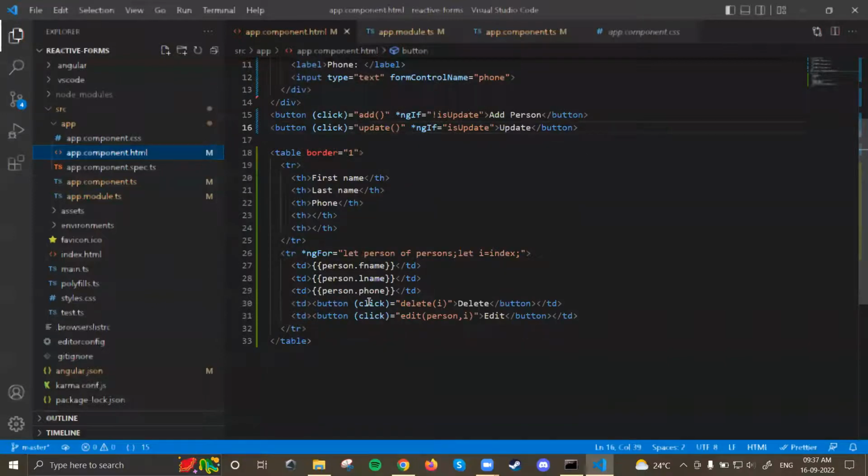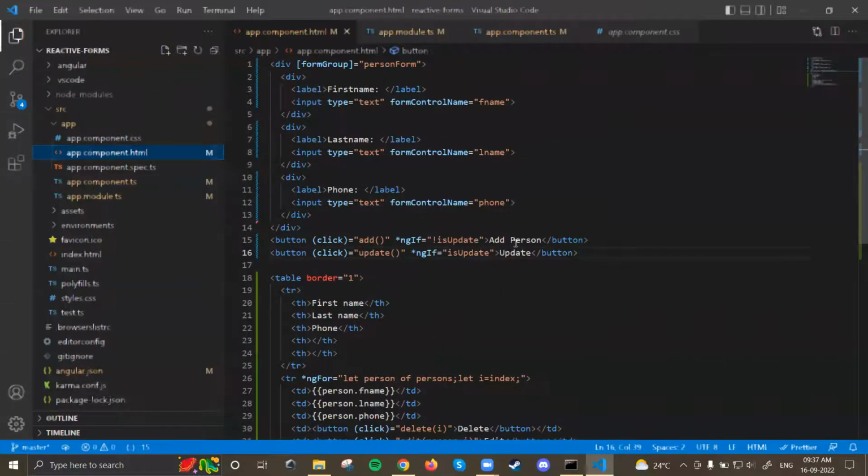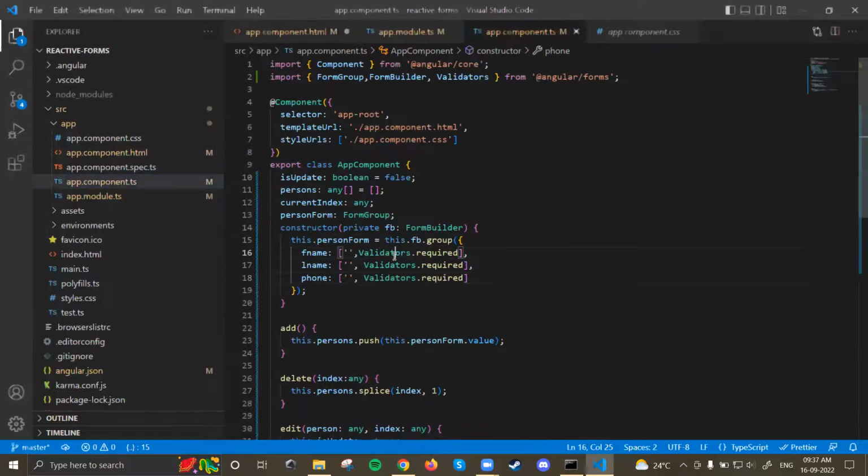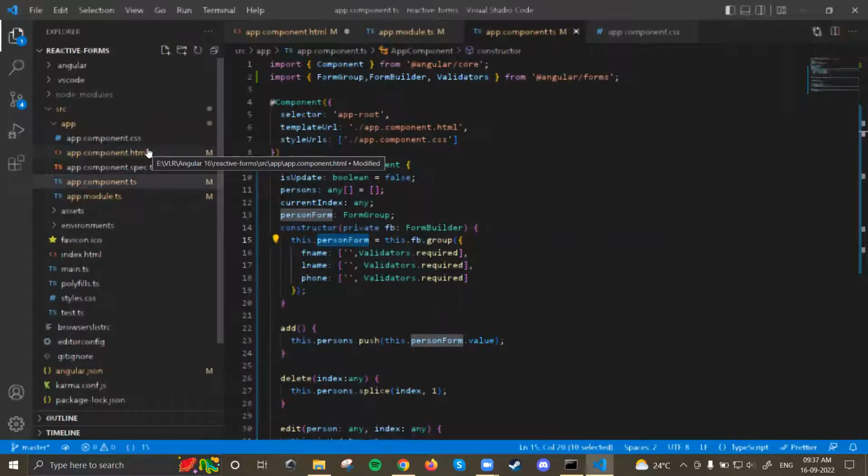So where is the button? The Add Person button. Yeah, so here I can bind disabled is equal to, and what is that? That thing is available in personForm.valid. That is a boolean value, true or false. Let me show you one thing. The constructor is there, ngOnInit is there.